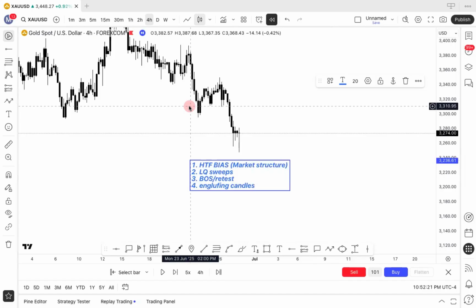Okay? So, liquidity sweeps and breaks of structure are going to be on the 15-minute time frame. That's when I'm truly looking for them to get my entry to execute. Even the engulfing candles that I look for are usually on the 15-minute time frame. If I notice them on the higher time frame, that's great too. But because the lower time frame is where I get my entries, that's where I pay attention to it the most. So not only are we going to be looking at these entry confirmations, we are going to be putting all these concepts that I taught you together.